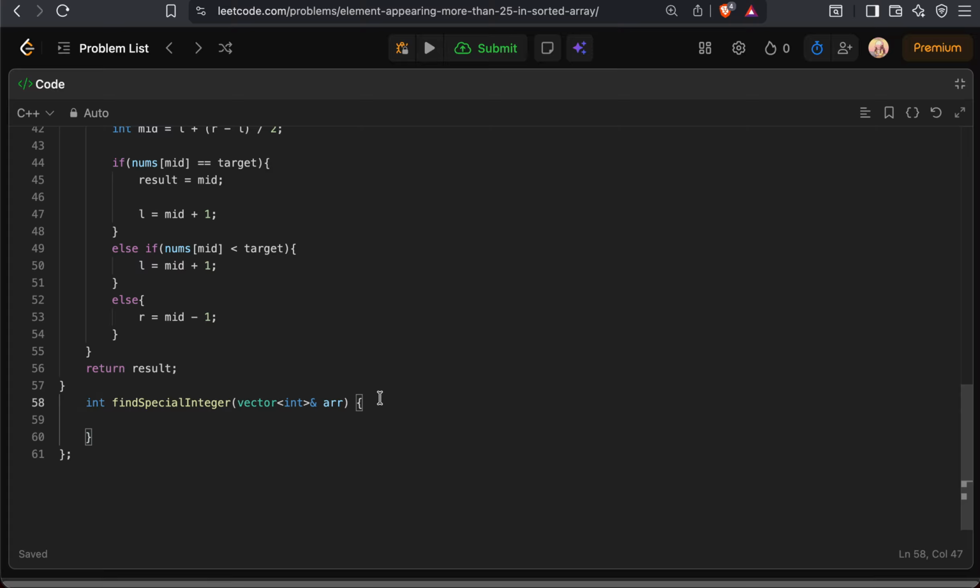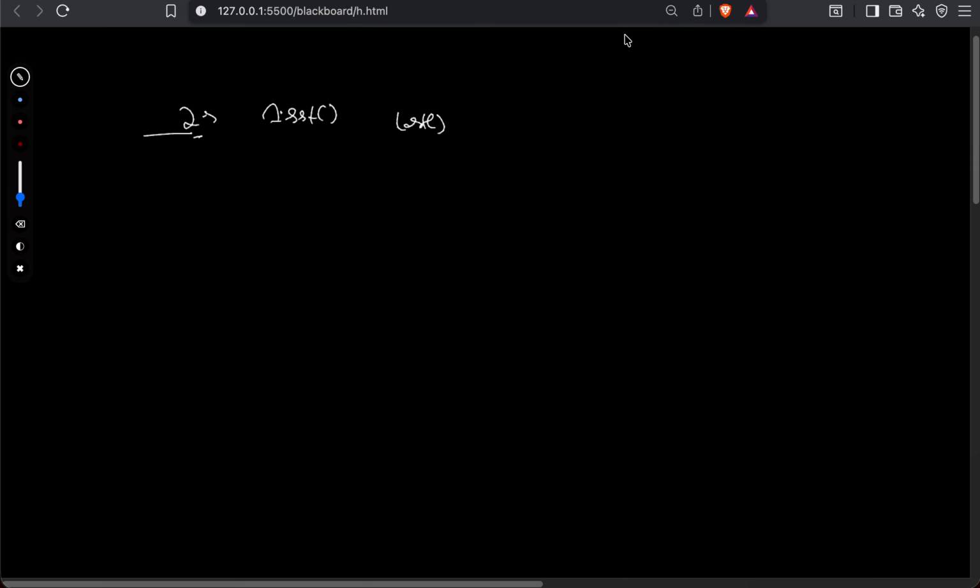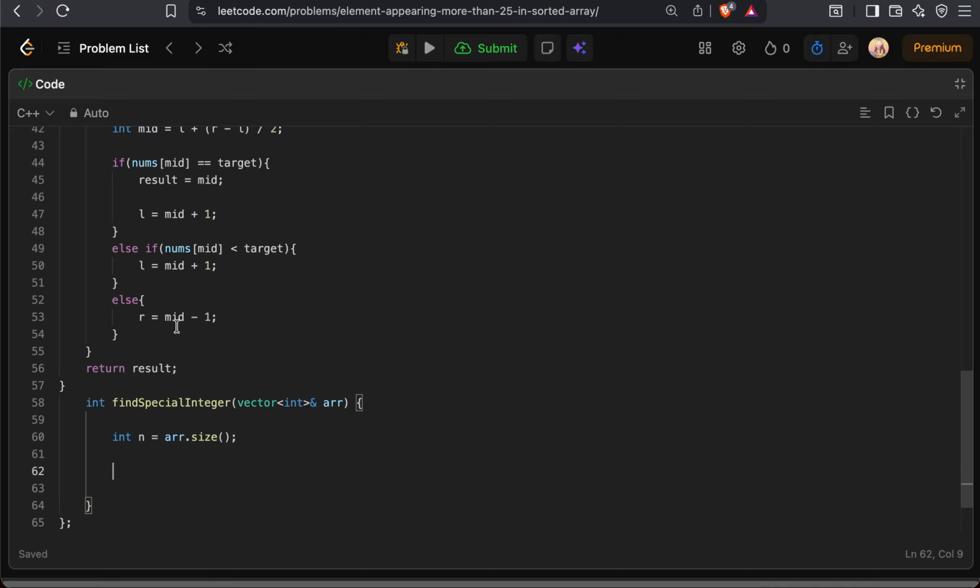Okay, see, now we have to get the answer, and n is equal to array.size(). We have to pick 3 elements. 3 elements means these candidates.